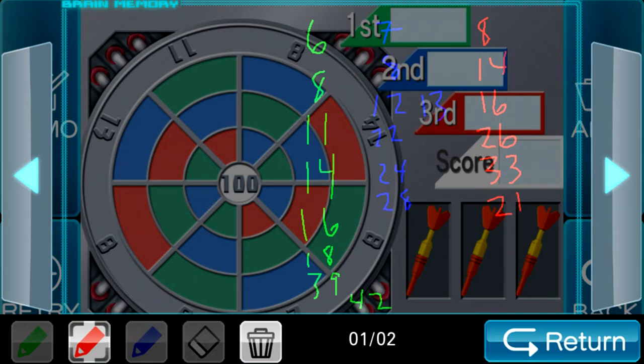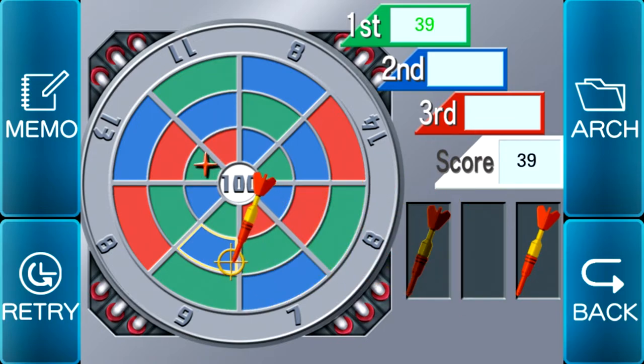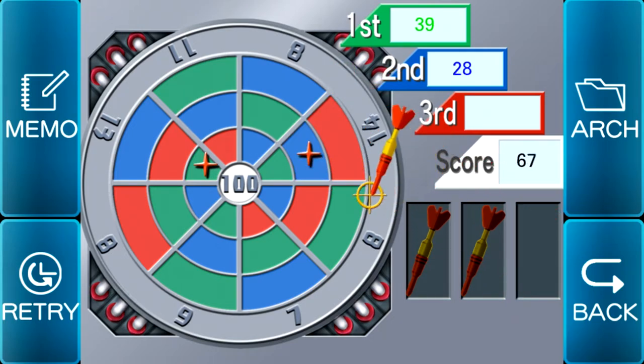We have to add up to 100 with these, right? So what are some options that immediately jump out? I guess the green and the red, 39 and 33 together, make what, 72 plus 28 blue? I think that's it. So 39, 28, 33. So it would be 39 and then 28. And then 33. Nice.